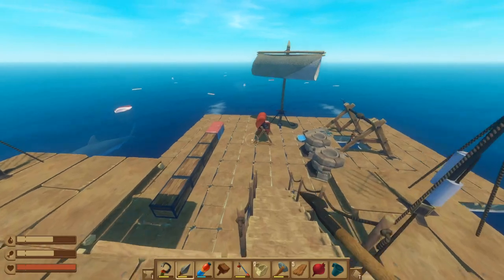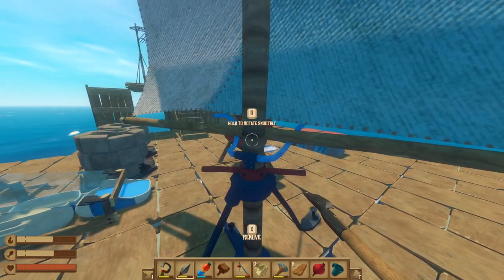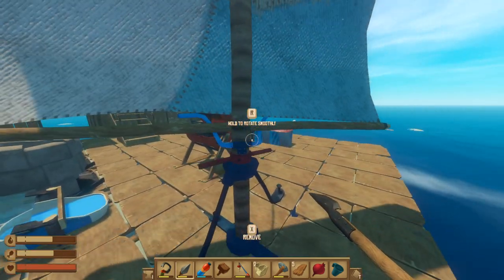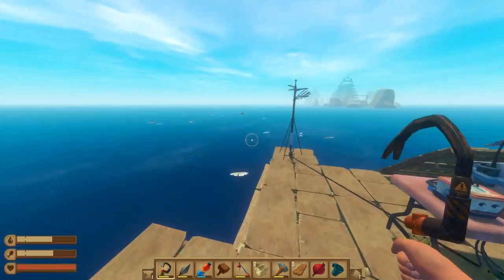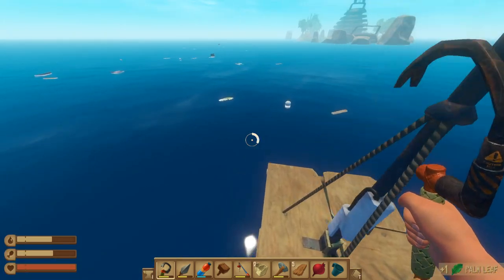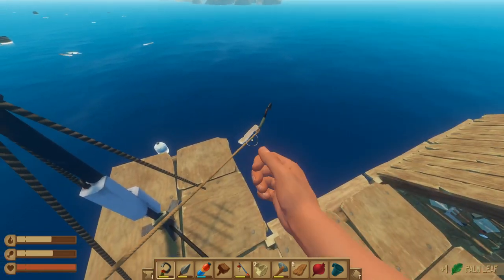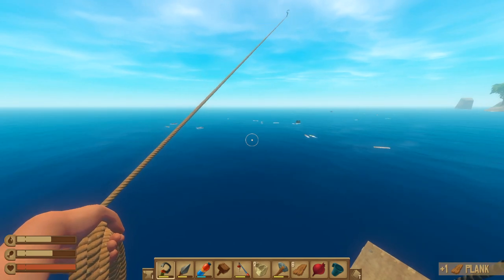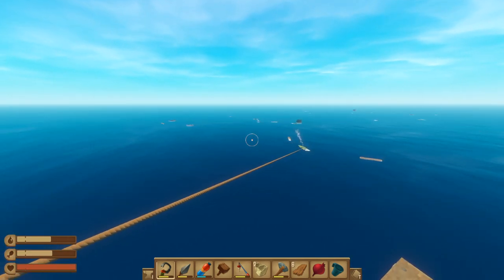That's a big ship. Surrounded by shit. Alright, hang on. We're gonna be going that way. I was wondering why we were going so slow. We weren't even using the goddamn sail. That would explain a lot. Can I? Don't know. That's going to be questionable. Nope.